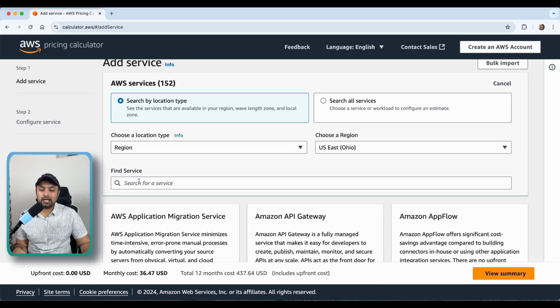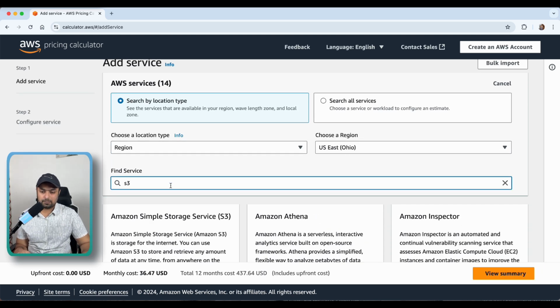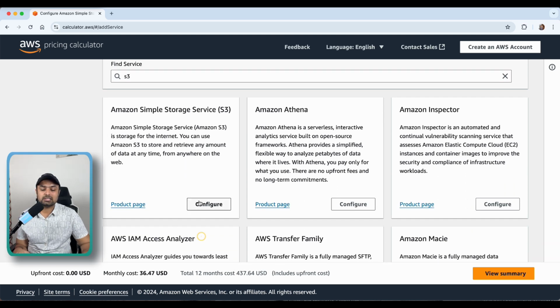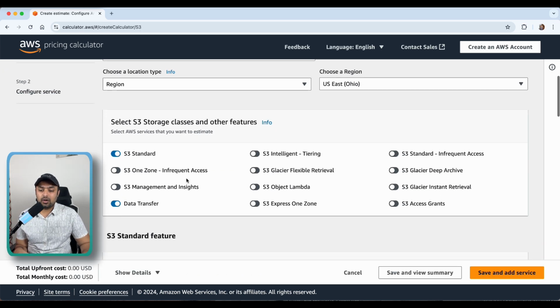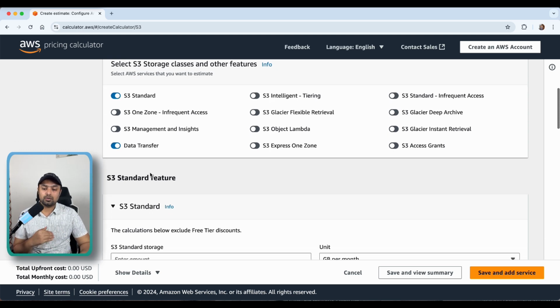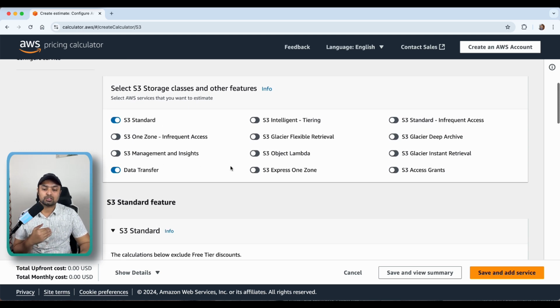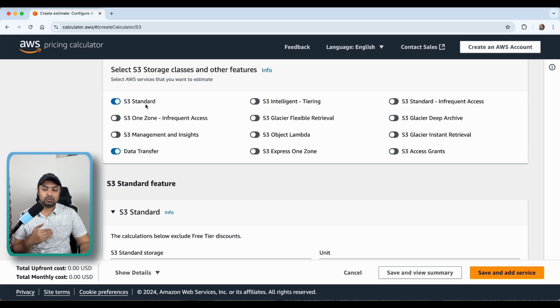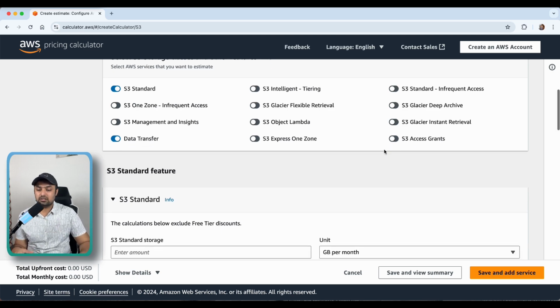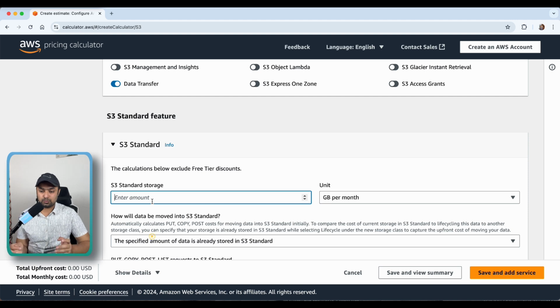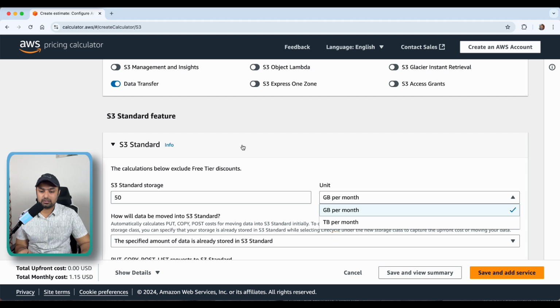And if you want to add any other service, let's suppose S3, we want to also use S3, and here you choose which type of service you want to use. There are multiple cost options, like S3 Standard and Glacier, because there are budget options and you can save a lot. So suppose we want 50 gigabytes per month.